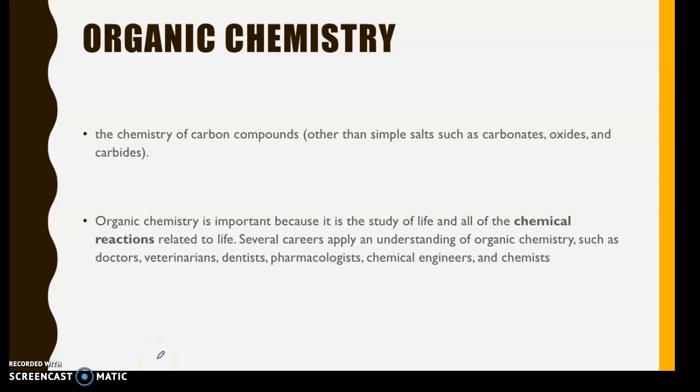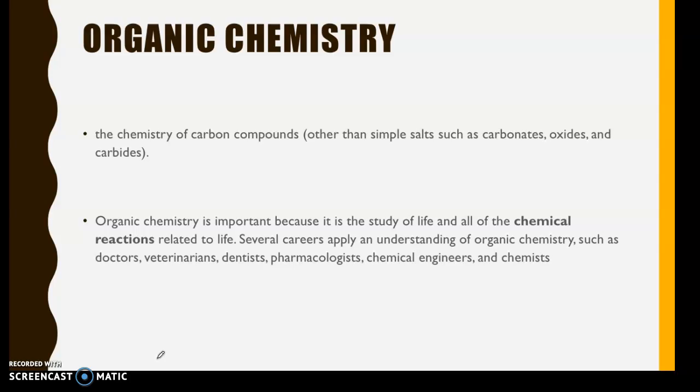Hi guys, welcome back. This is lesson 16, intro to organic chemistry. I love and hate this subunit because on a college level it's a little bit difficult, but on a high school level it's actually really fun and it's really simple. It's actually really interesting. So let's go ahead and get started with what is organic chemistry.